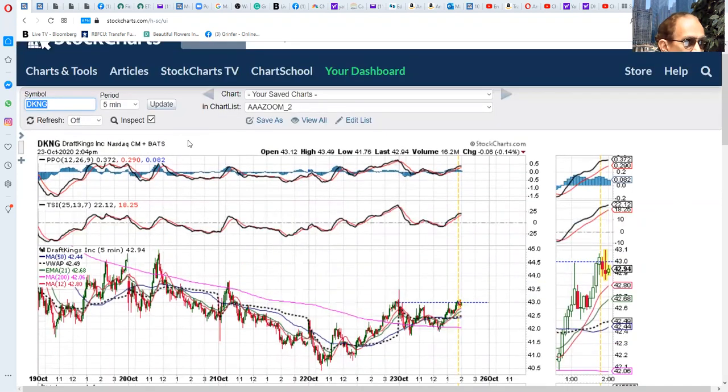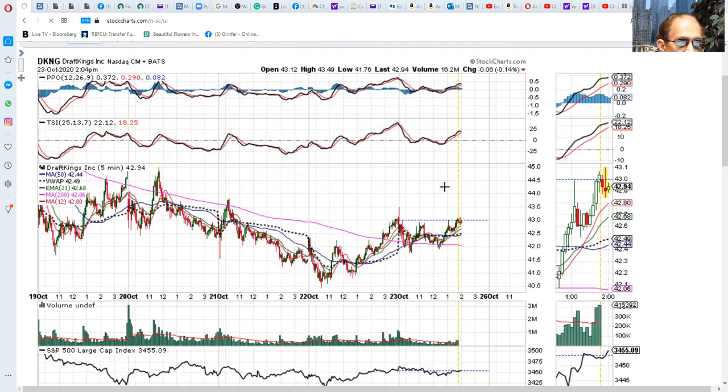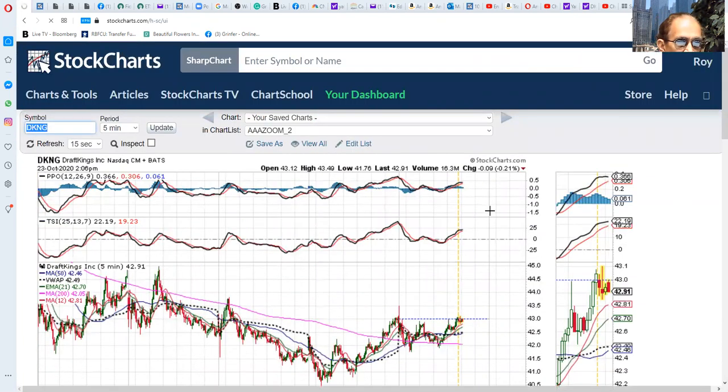Going to try to get this to update every 15 seconds. We're doing here. And then there's a cross cursor in here, the black one that you see toward the right-hand side of the screen, right here by the top where it says StockCharts.